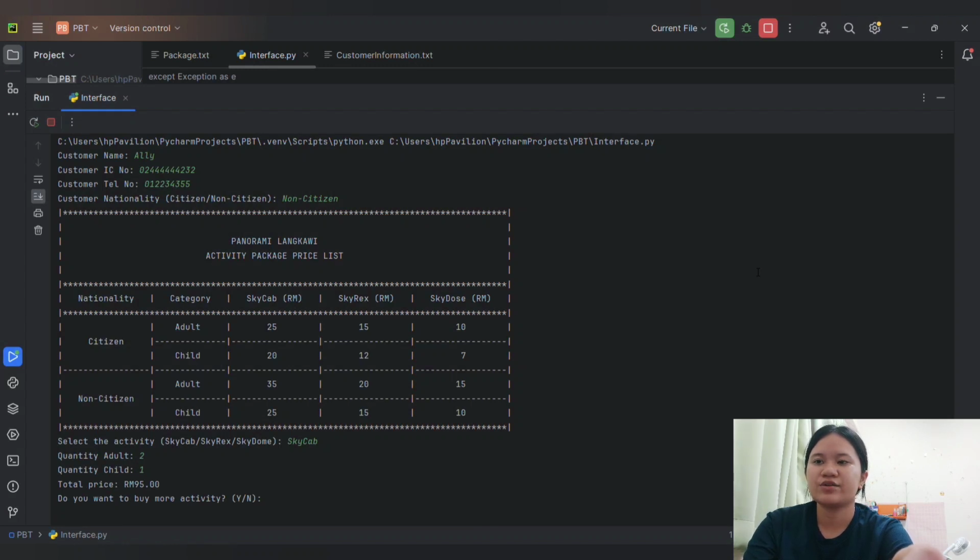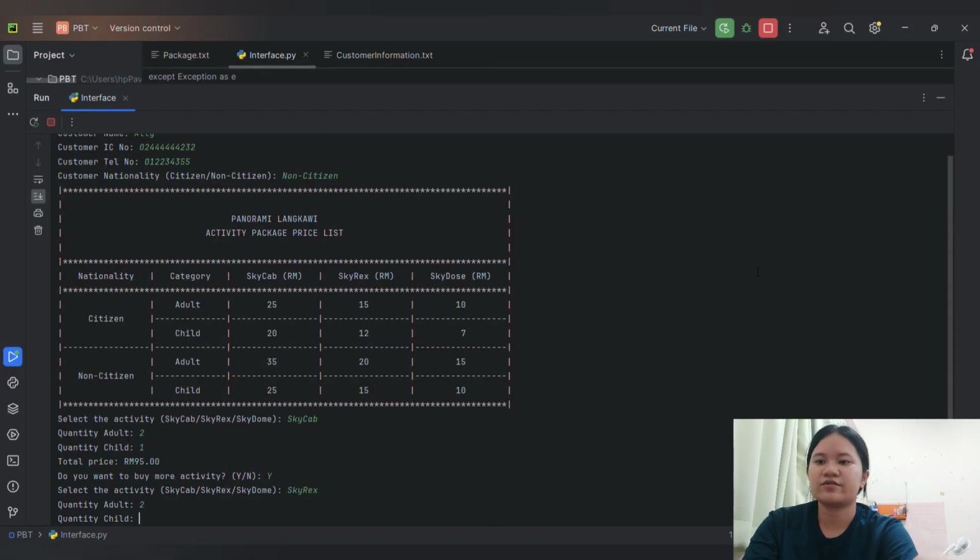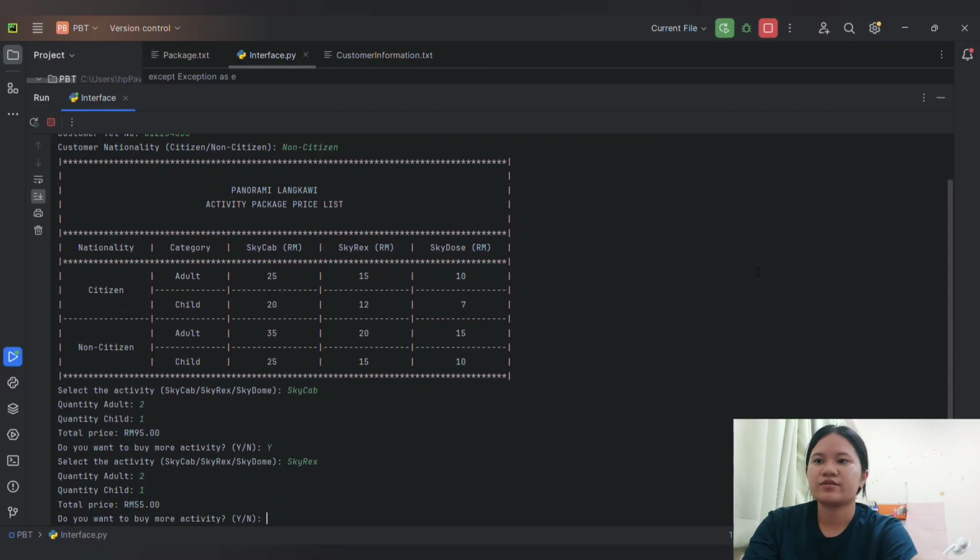And it will ask the user, do you want to buy more activity? When the user enters Y, it will ask the user to select the activity again, for example Sky Rex. The user has to enter the quantity of adult again and the quantity of child, and it will display the total price and ask the user, do you want to buy more activity?